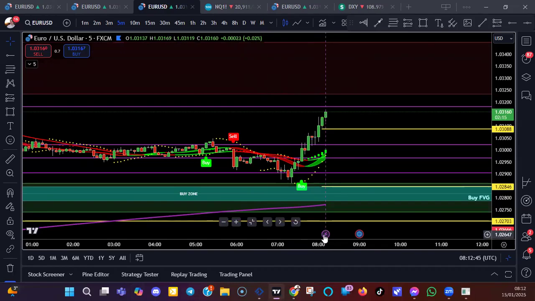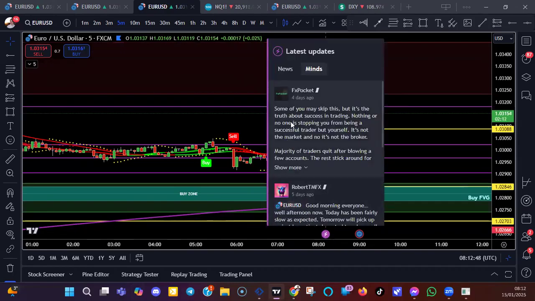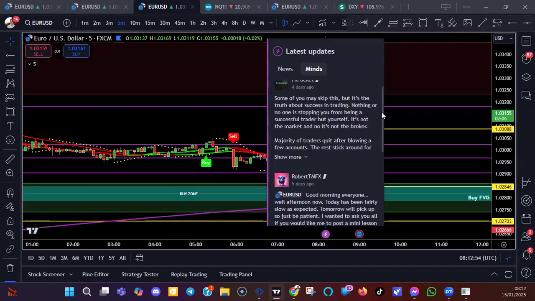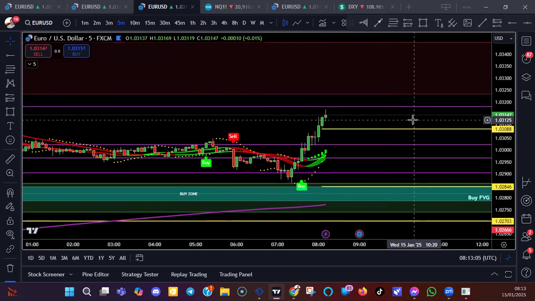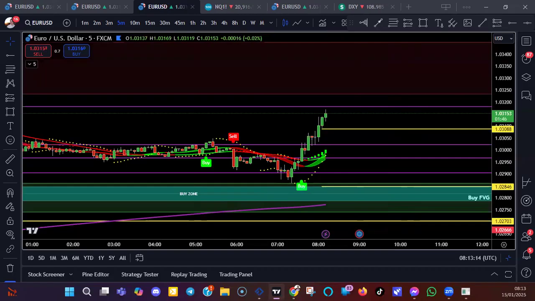Yeah, so once again, press that little pocket there, flip it over to where it says mines, read that, very illuminating and interesting. Take a screenshot of it, because that's our mantra. Pin it on your wall, tattoo it on your body. Don't go that far. But yeah, as far as the news is concerned, we have no red flag news to worry about at the moment.